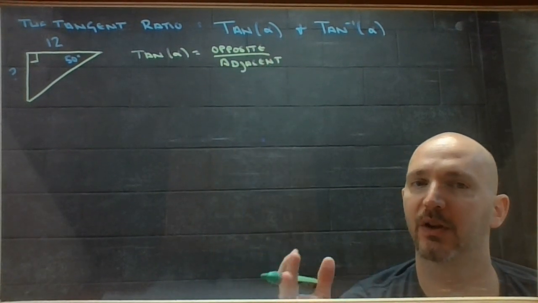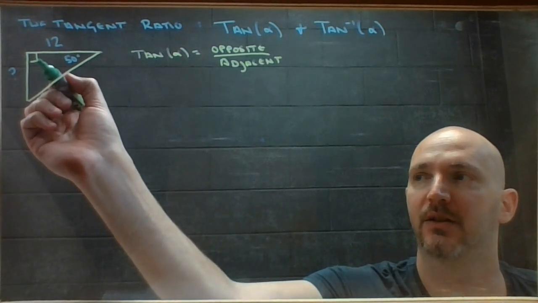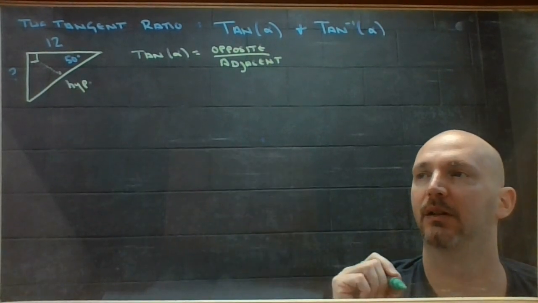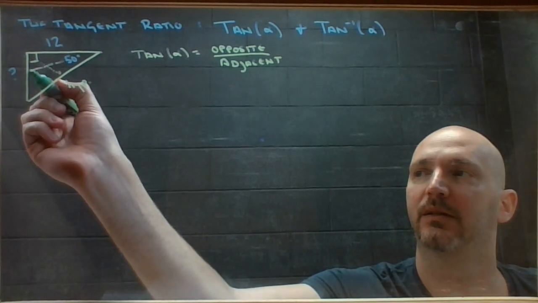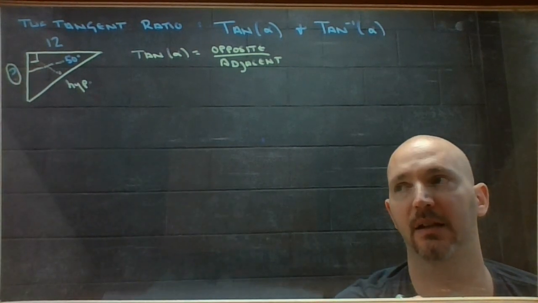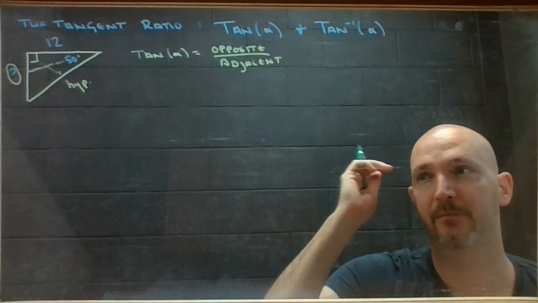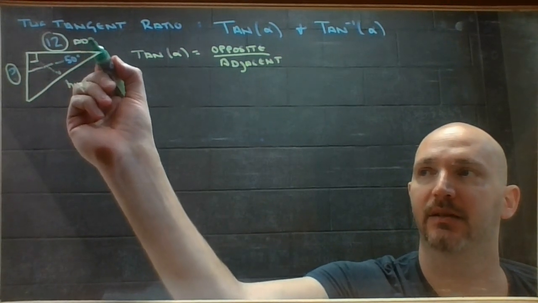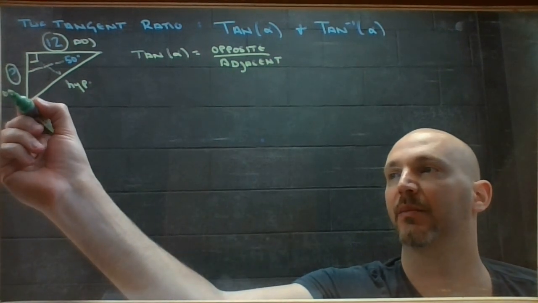Now I have to figure out which side is which in this triangle. So I'm going to find my hypotenuse, start at the 90 degrees and look across at it. There's my hypotenuse here. And then I look at the 50-degree angle and I look across the triangle and I see this question mark. So the unknown side is the opposite of the angle here. That means that this thing has to end up being the adjacent. So I'm going to start filling some stuff in. Oh, I should label that opposite.